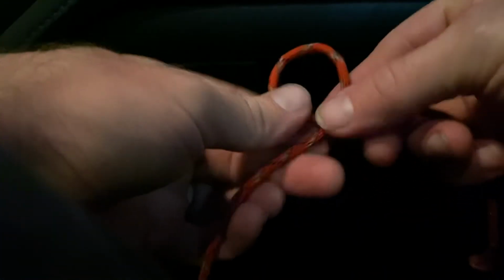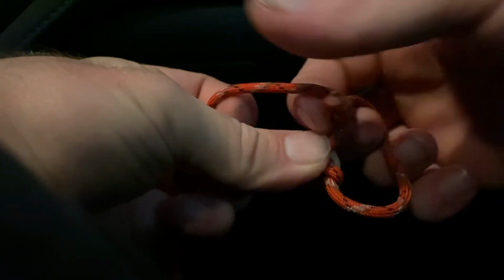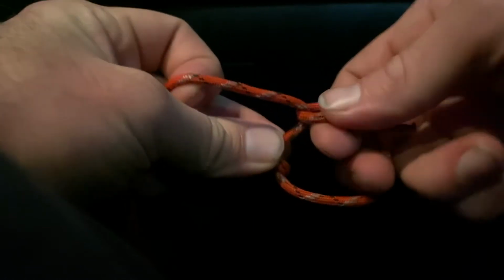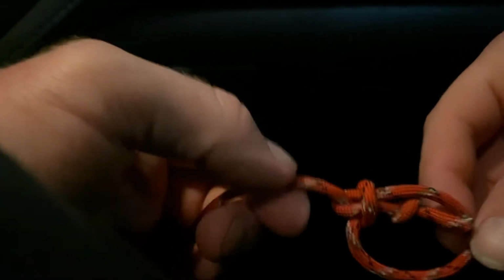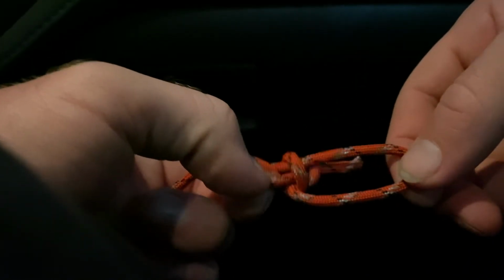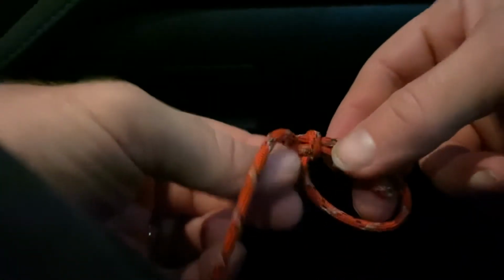So we're going to make our loop. I'll lay it down. We're going to pull this through. And I'll try to keep it nice and tight right up against it. Or I'll leave a little bit of room, but I'm going to pull it tight. Dress it up. I'm going to leave this a little bit loose so you can get a better idea of what's going on. But if this does start to slip, it's going to jam on that knot there. So that is our bowline with a jam knot. That is one way to do it.